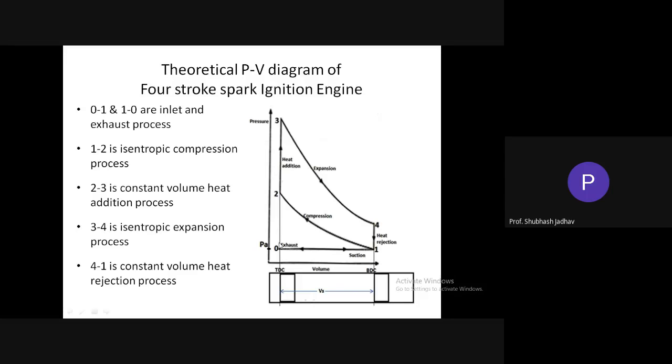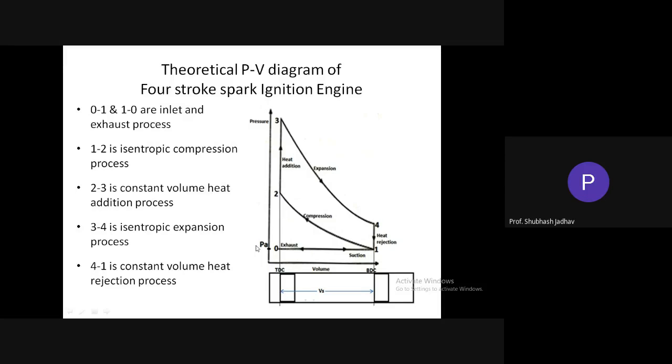Okay. Now this is about the practical cycle. When you draw a thermodynamic cycle, you will be drawing from here. The 0 to 1 part will not be included here. 1, 2, 3, 4, 1, this will be only drawn. So this we call a theoretical Otto cycle. Now, how are we getting this, and what are these lines? We should understand how we are getting these particular lines.